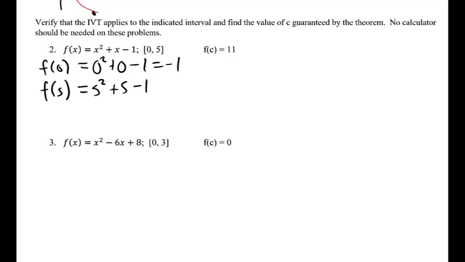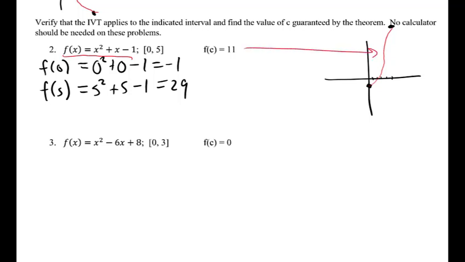So 25, 30, 29. So if you need a visual here, when x is 0, it is at -1. And then by the time it makes it to x is 5, it's all the way up here at 29. So because this is a polynomial, I know it's going to be continuous. And so I don't know how much back and forth it has, but I know if it's continuous, it can't be jumping around or be missing any values. It's got to hit all of the values like 11 at some point. So that verifies that it works. 11 is certainly in between -1 and 29.